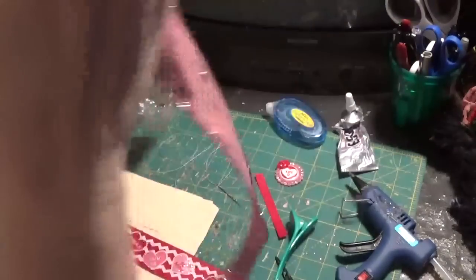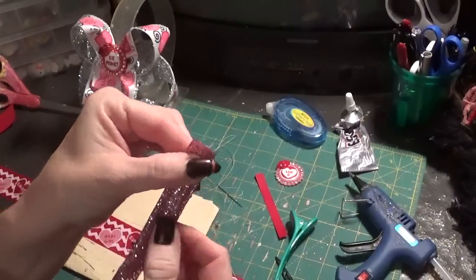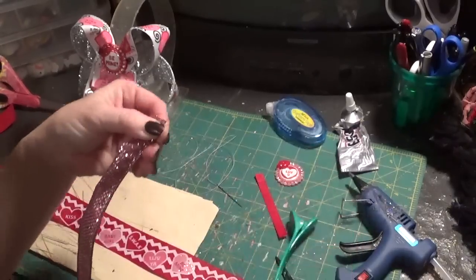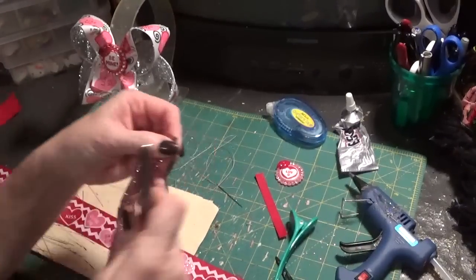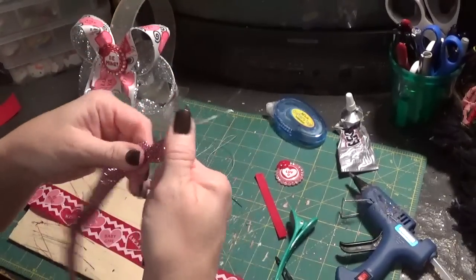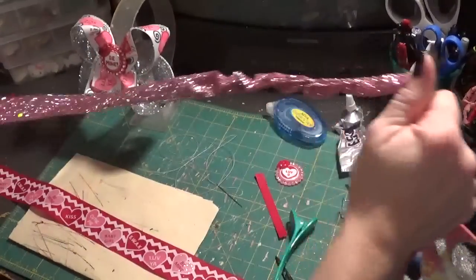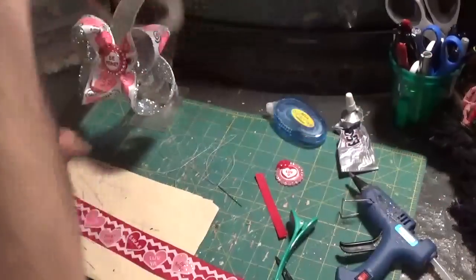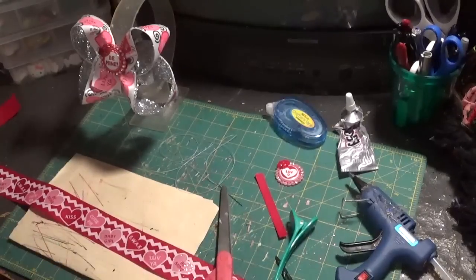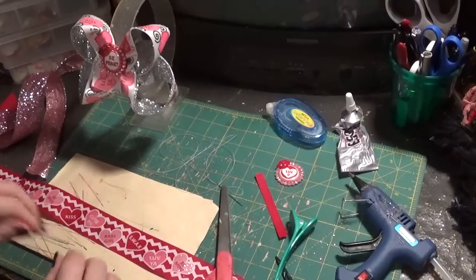Alright, so the first thing you want to do is take the wire out. I just fold it in half and squeeze the wire pieces up. You can even take your scissors and hold your thumb over that wire and pull it out a little at a time. You'll have to bunch your ribbon up somewhat, and just work your ribbon until you can pull the wire out. Then I just chunk it in the garbage.